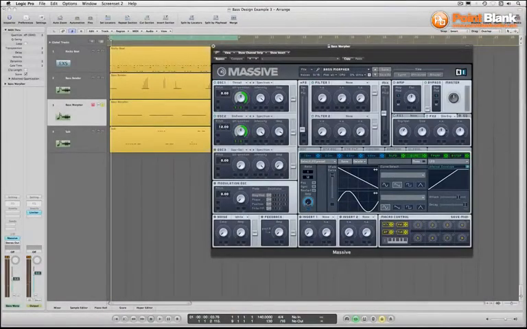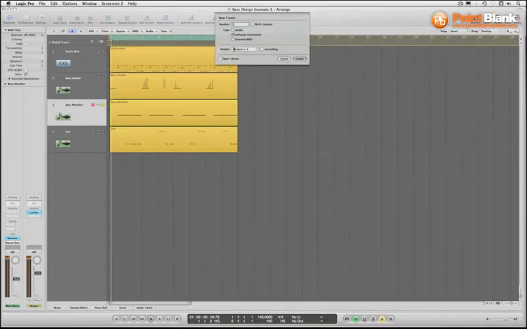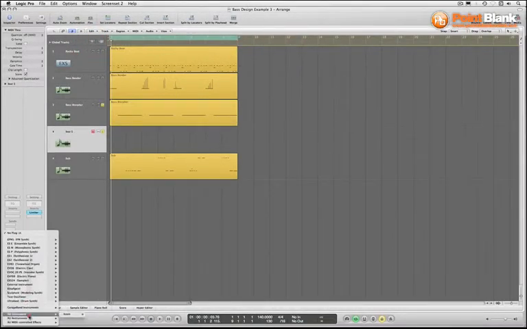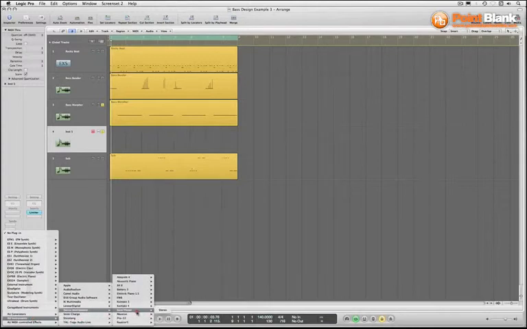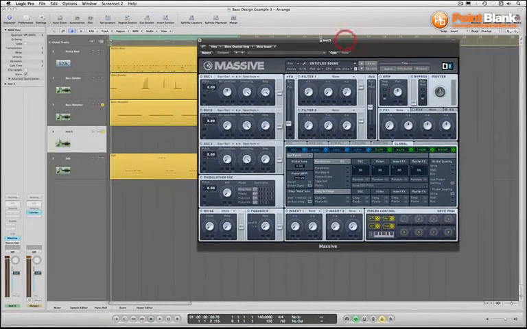What I want to do is create a brand new instance of Massive, and we're going to go through those steps so you can really get inside the sound and understand what I did. So I'm going to set this up now. So we're going to have a separate new instance of Massive. And I'm just going to play on the keyboard. So just listening to that, what I'm going to do is take you across to the wavetable that I used.